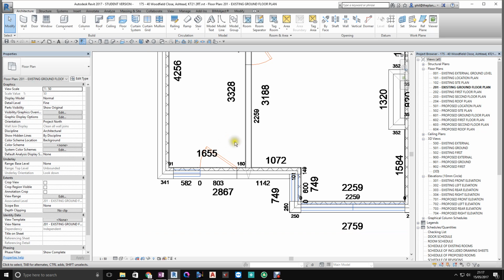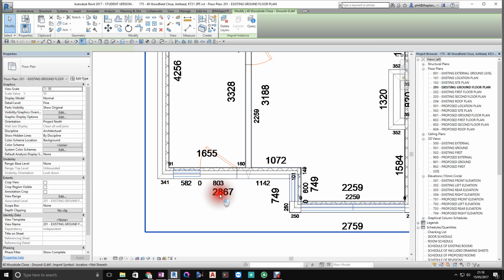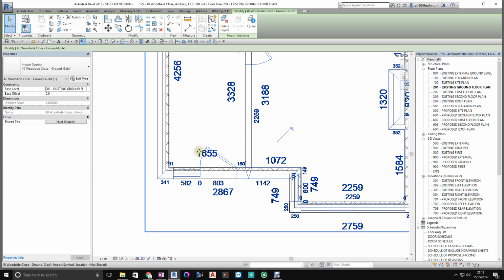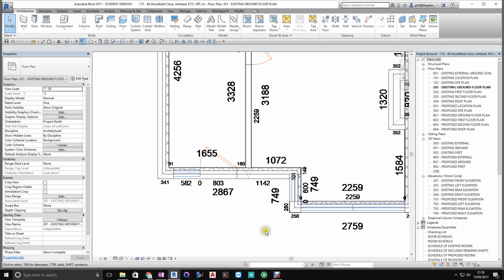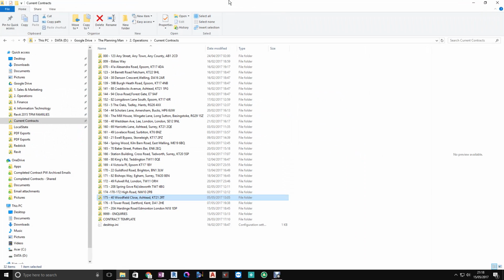Now we need to get the information as to what those windows and doors are, i.e. their dimensions. And for that we need to open up the PDF copy of the survey file, because the DXF survey file here doesn't include the door or window numbers, which is where we get the data from. So we go to our Windows Explorer, which is this yellow folder. That's opened up on my other screen, so I'll just drag it over.